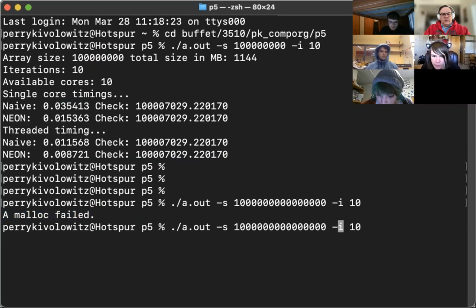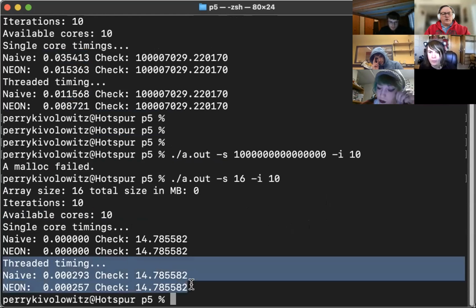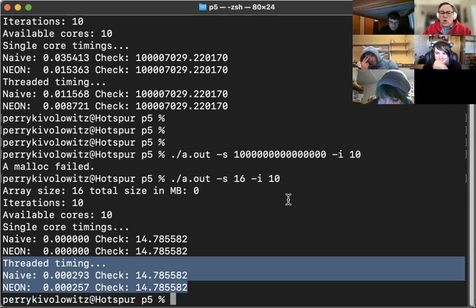Now, something else I want you to notice, that if the size is small, check this out. The multi-threaded versions actually took a lot longer than the single-threaded versions. Now, we don't really know what threading is yet, but why do you think that might be? We'll revisit this if we have to. I guess there's probably some overhead involved because you're doing something beyond just doing the math. So there might be some amount of overhead in setting that up. That's correct. So the reason why the multi-threaded versions take longer than the single-threaded is that the amount of work I'm asking each thread to do is so small that the timing is dominated by just setting up the threads.